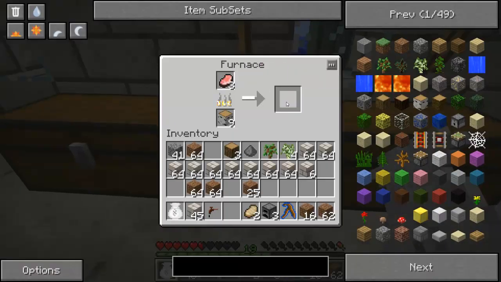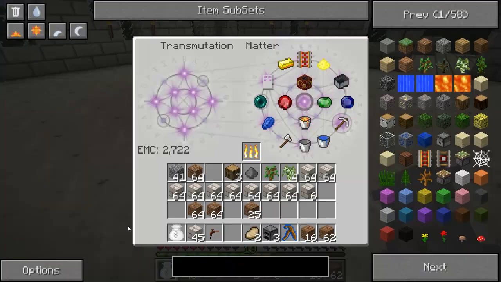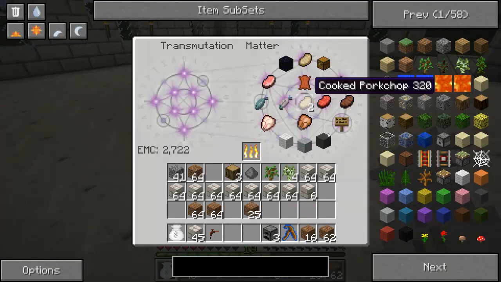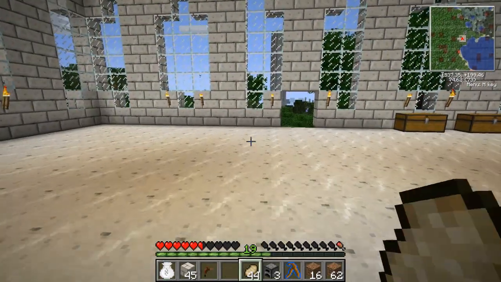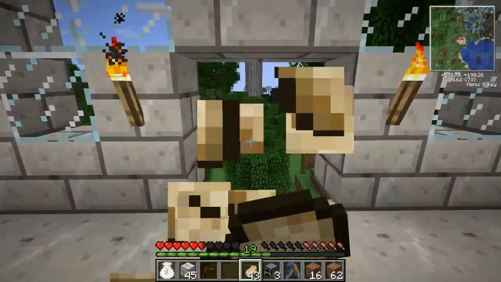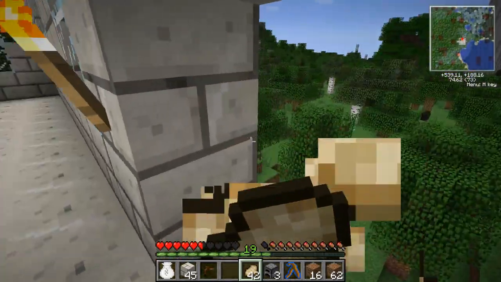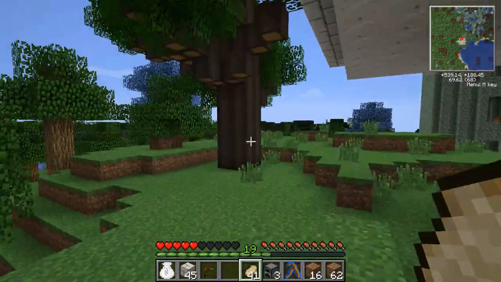And once I have some food... In fact, what I'll do, I'll let the rest cook while I'm gone. But instead of having to wait around, I might as well just save some time. And whoa, 44, okay. Right, that was because of the lapis that was still in there. Turning lapis to pork chop. I forgot I didn't have a stair there.